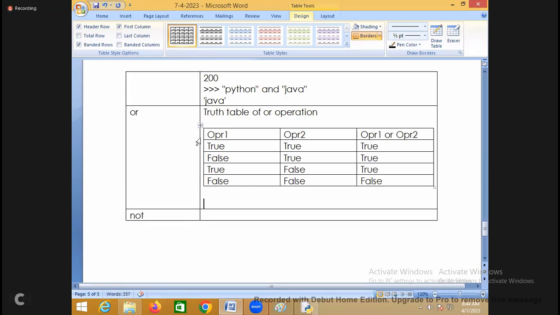So what happens in the OR operation? If any one operand is true, the complete expression returns true.